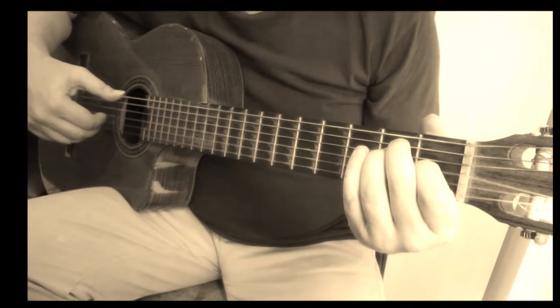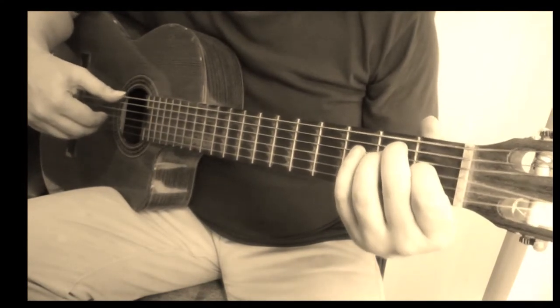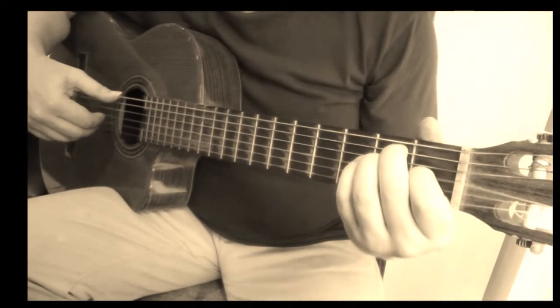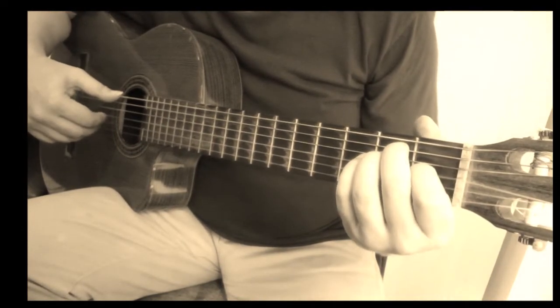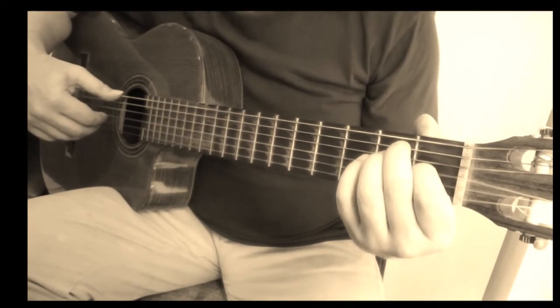Remember to keep the hand steady. The hand doesn't move, the fingers and thumb move. And just practice that on 1 chord or even no chord. And when you're feeling more comfortable with it, try changing the chord without breaking the rhythm. But remember to do it slowly.